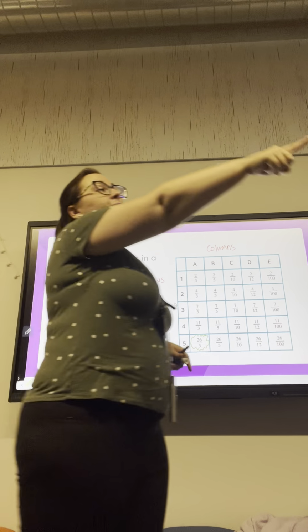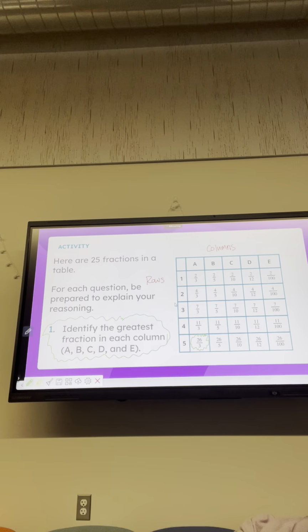Remember that in class, we follow the 4 B's. We are being safe, responsible, respectful, and kind. The first part about being respectful that we agreed on at the beginning of the year is listen when someone is speaking. Be at a voice level 0. Look at the person who is talking. Right now, the person who is talking is Callie. If your name is not Callie, you should not be making any noises. You should be clearly focusing on what Callie has to say because she might be able to teach you something.